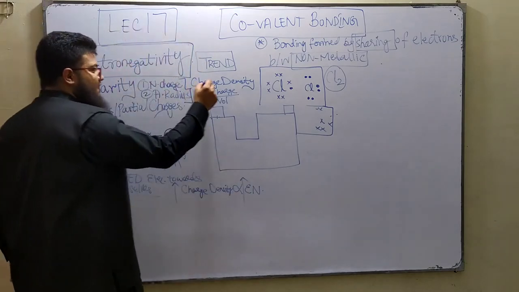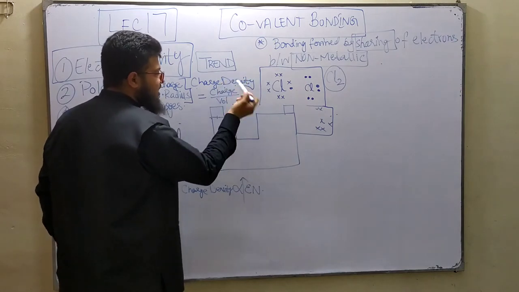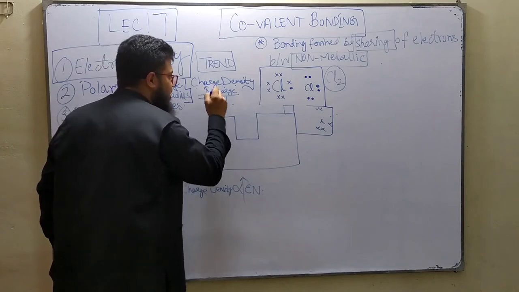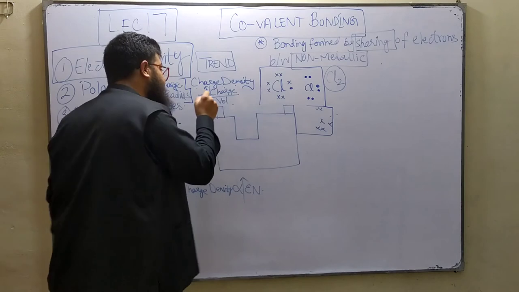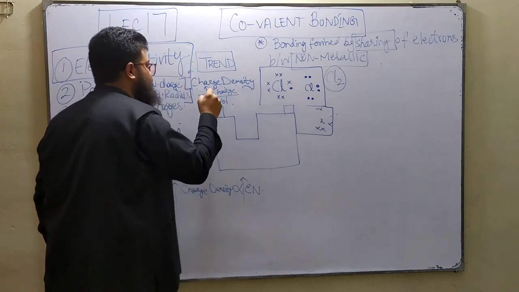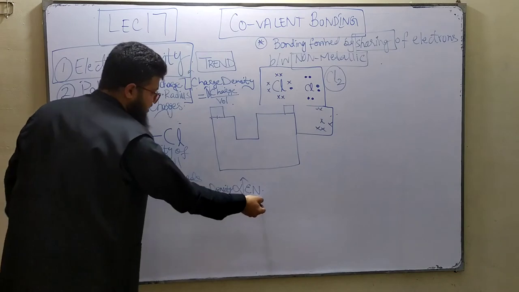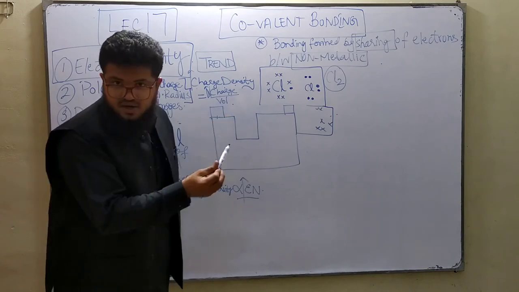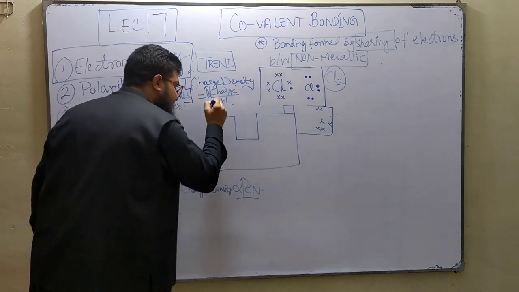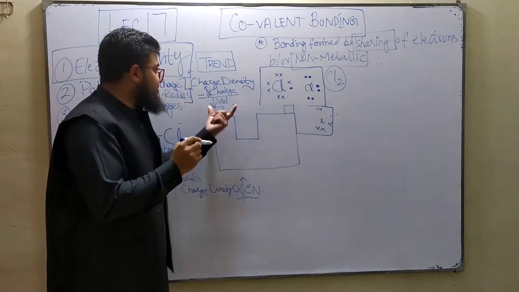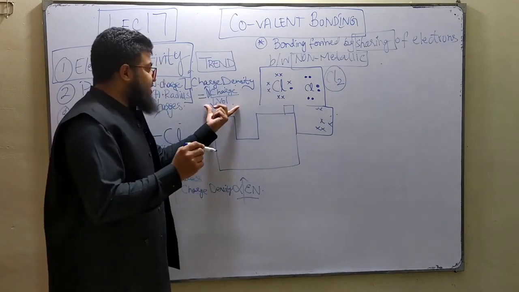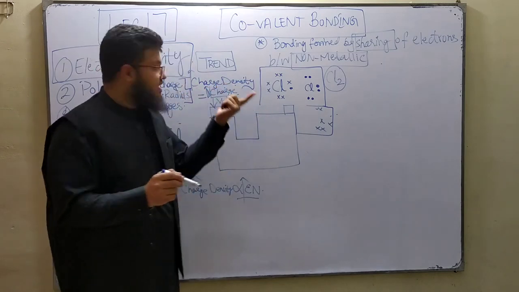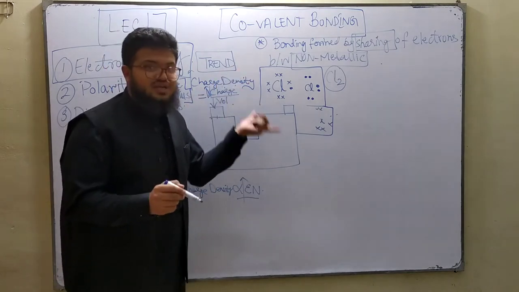Now, if the formula for charge density is the charge per unit volume, meaning charge divided by volume, then that means if the nuclear charge, and by the way, this is the nuclear charge, the proton number inside the nucleus, increases, then the charge density has to increase. And if the charge density increases, then of course the electronegativity has to increase. And what about the volume? It's inversely related to the volume, because volume is in the denominator. So now, if the volume decreases, then that means the denominator is going to become smaller. If the denominator becomes smaller, then the charge density will rise, and if that rises, again electronegativity will rise. So it's actually the charge density on which the electronegativity depends.